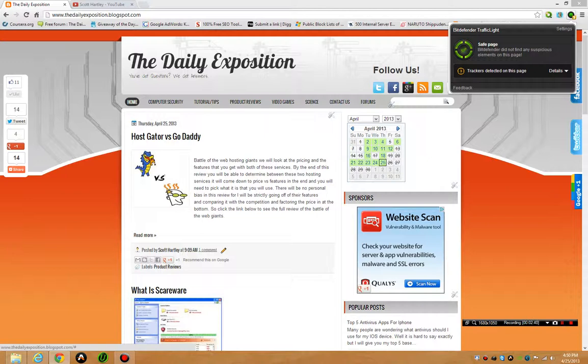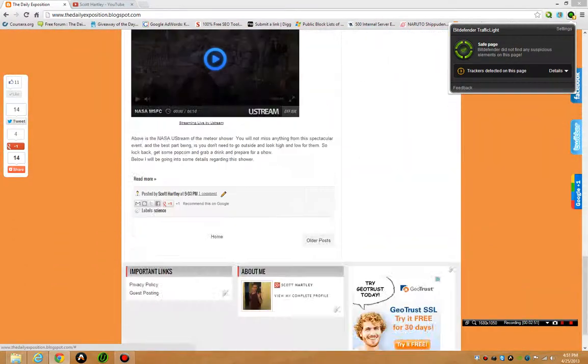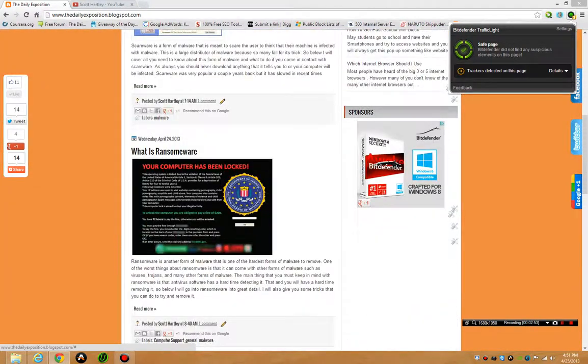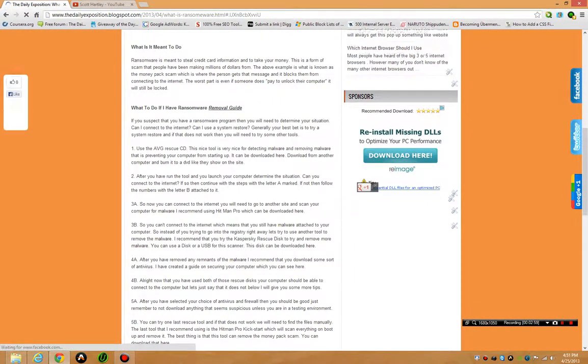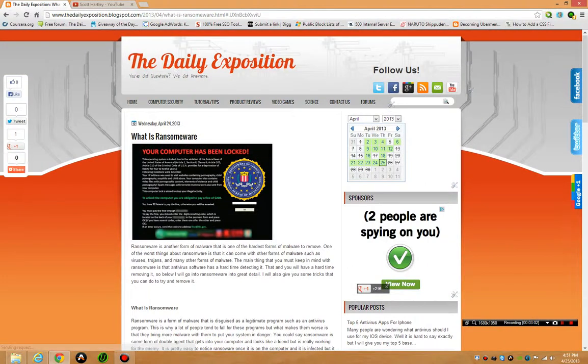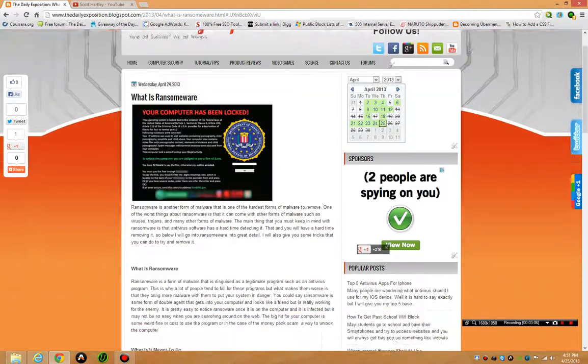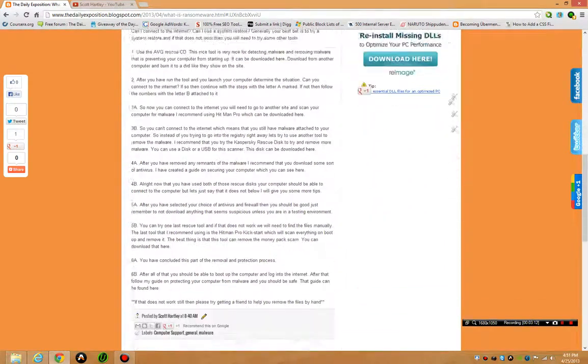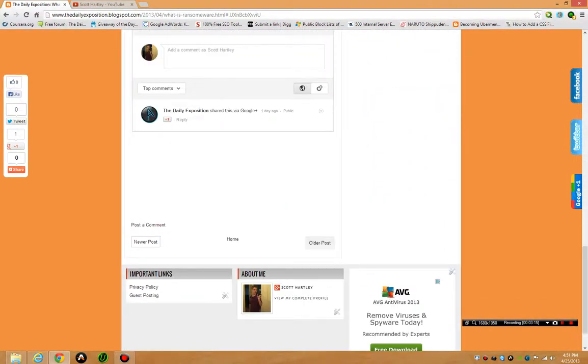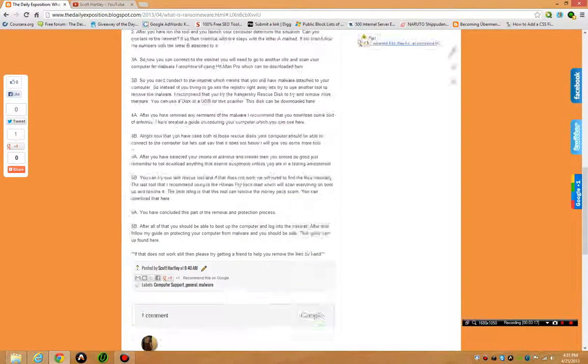And with ads, here are the tricks. The trick with the ads is you want to keep them visually appealing but out of people's way. You want to keep them to where they can see them. Like, for instance, if I go to my ransomware post, I misspelled the ransom part. I gotta fix that. I don't know why I thought I edited it. But as you read, they come here and they read this, they read the picture. Oh, there's an ad. They come down, they see my popular posts, they come over here. There's another one. They scroll down, past the comments, where they're going to leave their comment, bam, there's another one.